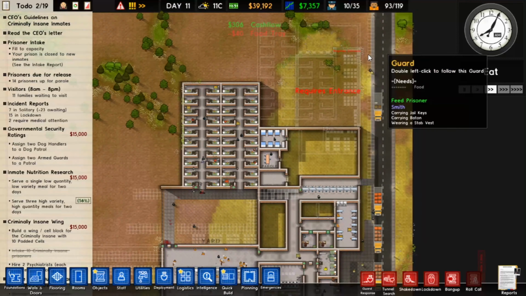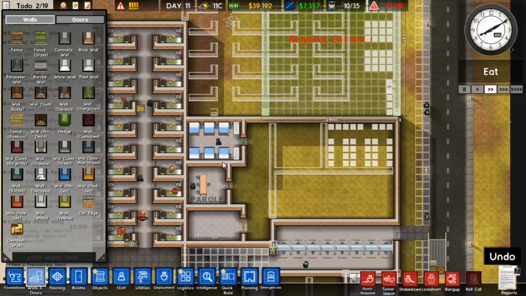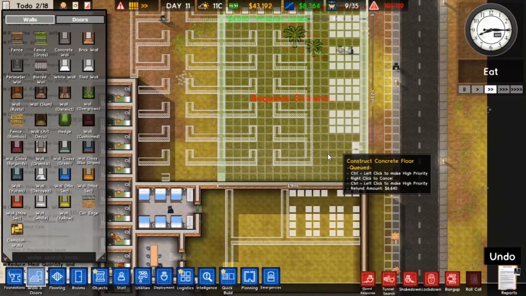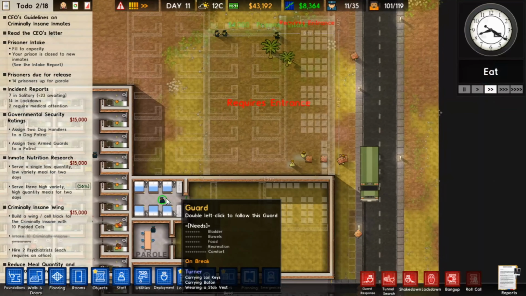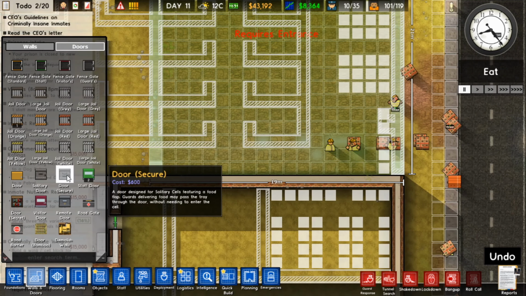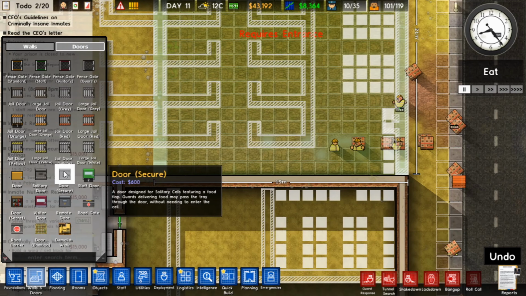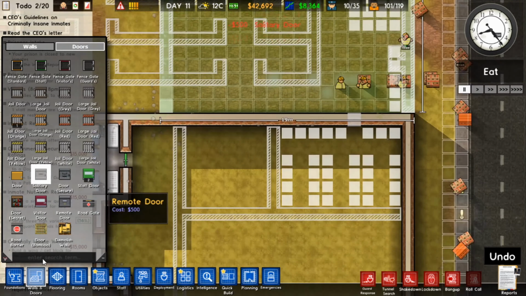They are not going to have some of the amenities that other prisoners will have. I don't know if they need a parole room, but if they do, they're not going to get it. If they need a common room, they're not going to get it. But if they need a medical ward, they can be escorted to this medical ward. Let's get the door in. Let's get a solitary door. We don't need a secure door. We just need a solitary door because we don't need the food slot.